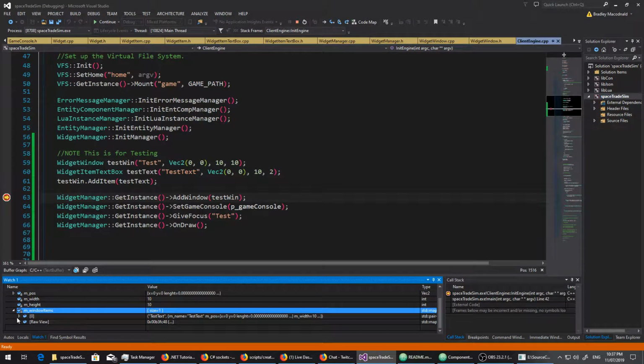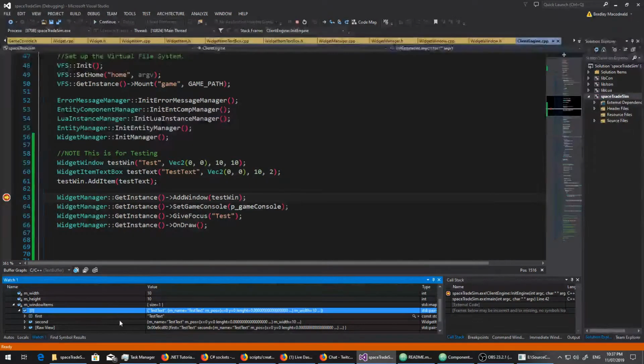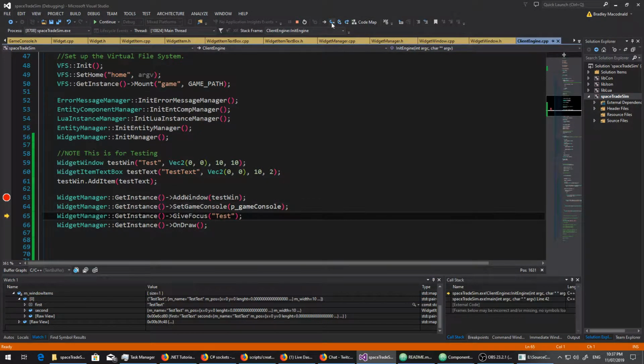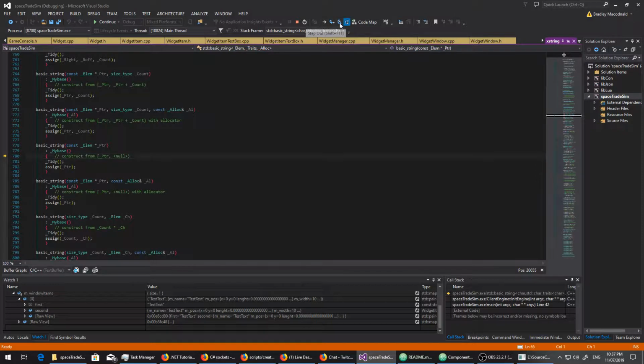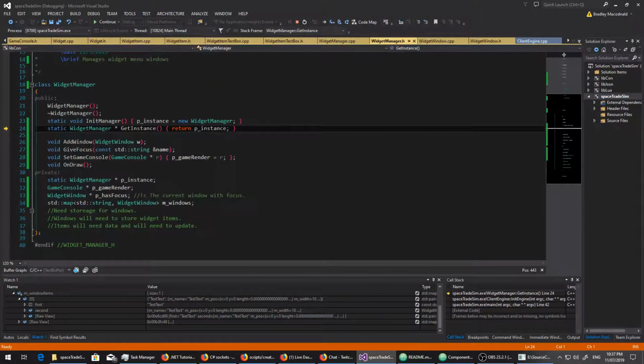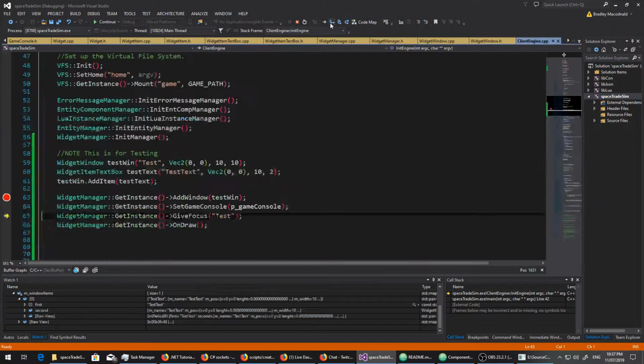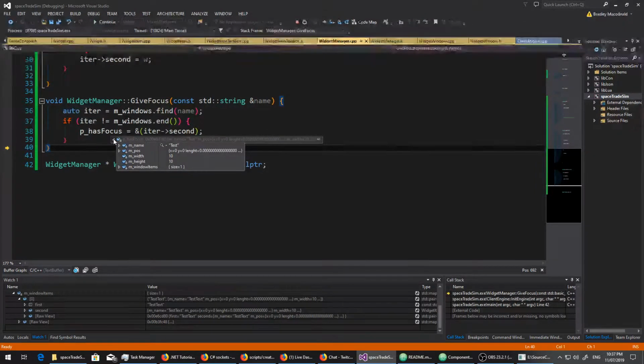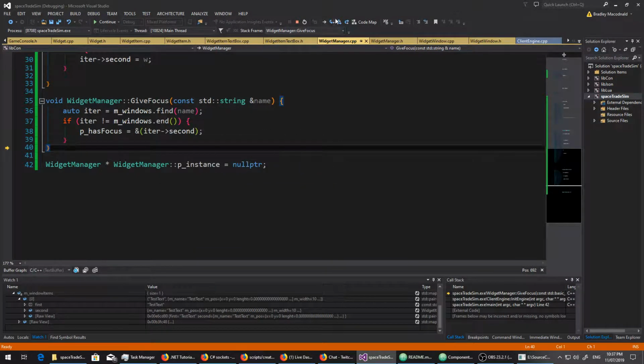Yes. Let's see if this is working. Getting the instance. Nothing. Alright. So the window has the focus. Has all the focuses.